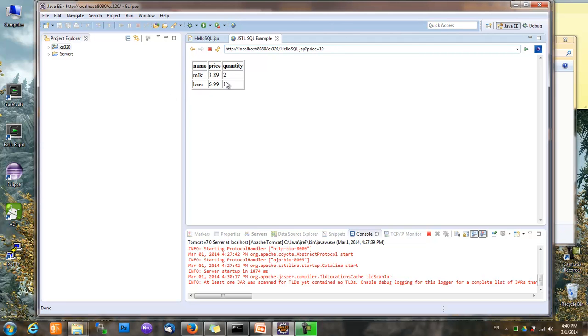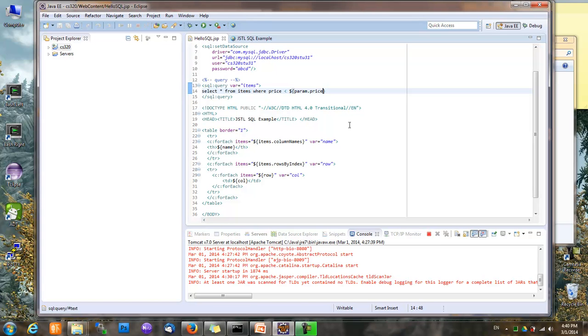Now, remember when we talked about JDBC, we said that we should never trust user input, because A, there could be special characters in the user input, and B, there's the danger of SQL attack. So that means in Java code, you should never create your SQL statement by doing string concatenation. And similarly, if we do it in JSP like this, we are essentially just doing string concatenation again, right?